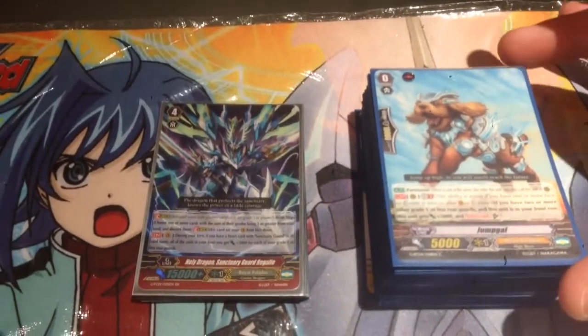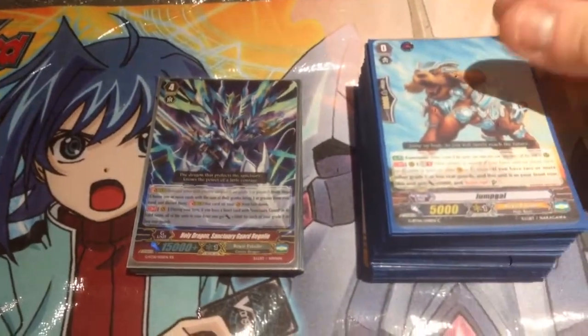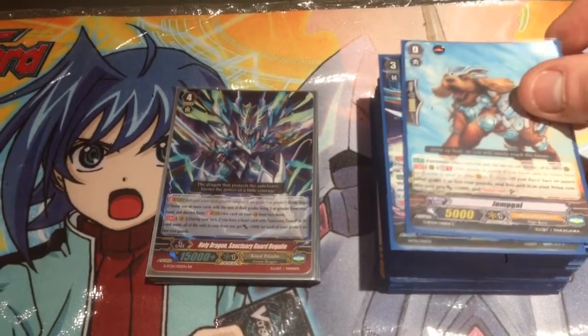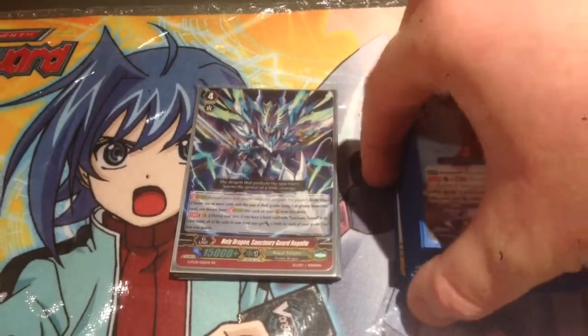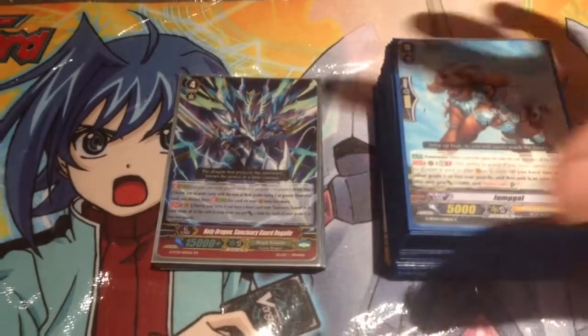This is the deck profile I entered into a tournament just Saturday just gone, placing second. I beat Dark Irregulars round 1, Angel Feather, Nubatama and Brawlers, losing to Angel Feather and Link Joker.